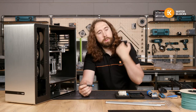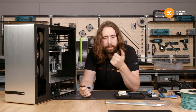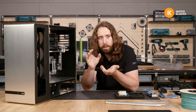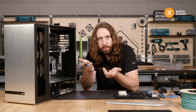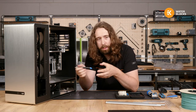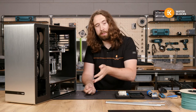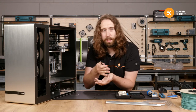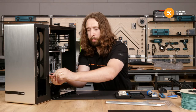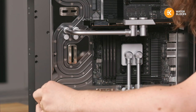So we configured them in series, so coolant first flows through the actual block and then the active backplate, because they have completely different restrictions, so it's quite challenging to run them in parallel. We could add a false restriction to one of them, but to be clear, the best cooling would come from having them in series, because the heat load of one is massive and the heat load of the other is tiny. You can imagine that the less restricted block would get way more coolant, and then you basically send all the coolant where it doesn't need to be. It should be in the high heat part outside of the card, so it makes sense that they're in series.